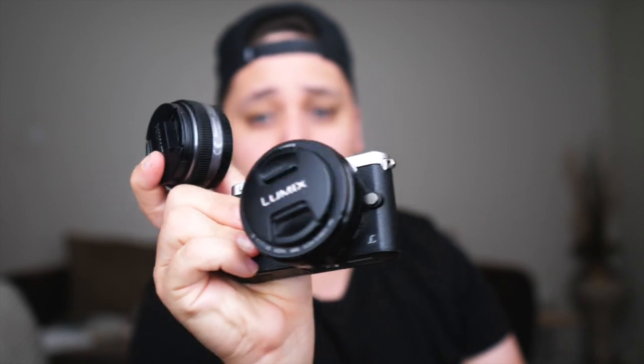This can be someone's complete street photography kit: you've got your 40mm equivalent f/1.7 lens, which you can also use for portraits, and then your 28mm equivalent f/2.5 for general street photography work. Personally, that's all you really need — those two focal lengths are perfect for street photography. Sometimes you want to get a bit closer, and sometimes you want that nice wide field of view, and that's where this comes in handy.